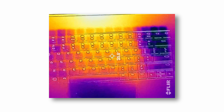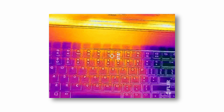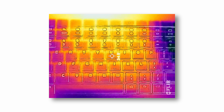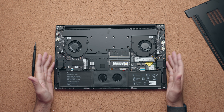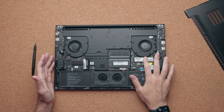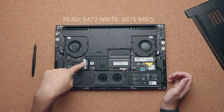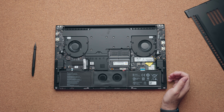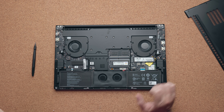One other thing worth mentioning: keyboard temperatures are really good. Most laptops hover around 45 to 50 degrees Celsius, but this keyboard stays around 30 to 35, meaning your fingers won't get hot during long gaming sessions. Internally it looks beautiful — a black aesthetic matching the entire laptop. There's a vapor chamber cooler for the CPU and GPU, two fans on opposite ends, one PCIe Gen 4 storage slot populated with a fast NVMe drive, an extra storage slot on the left if you want to add more, two RAM slots upgradable to 64GB, and a swappable Wi-Fi card.